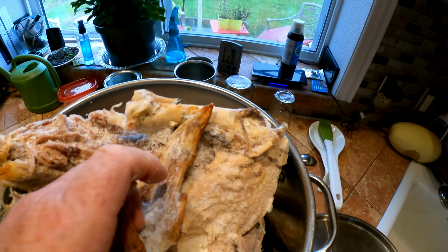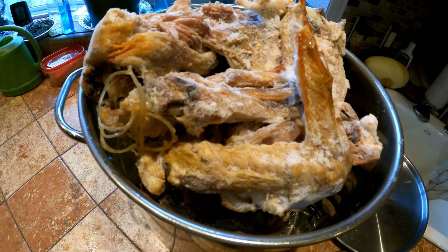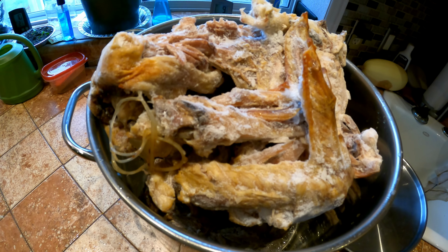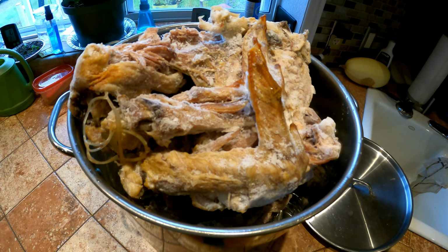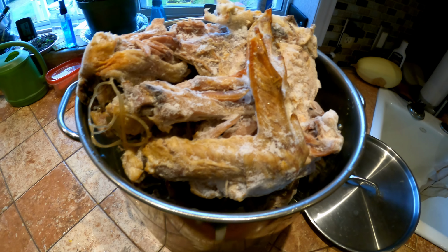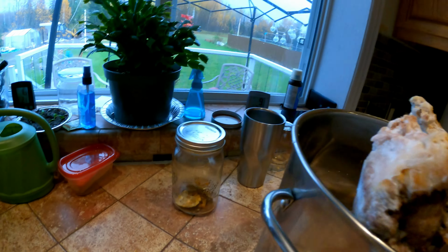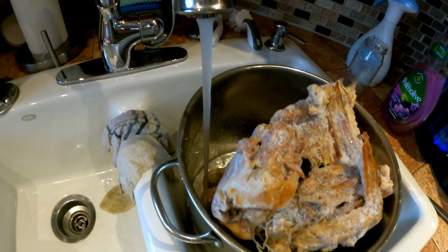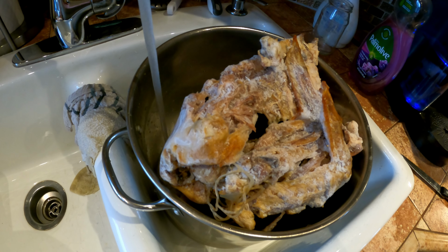Now, obviously, that's not going to fit properly in there, but as it starts to boil, it'll melt and crunch down. So that's the first step. Put the carcasses in the pot. Add as much water as you can. You don't want it to overflow and make a big mess.